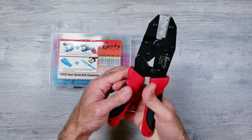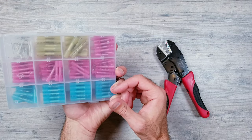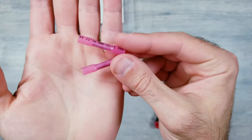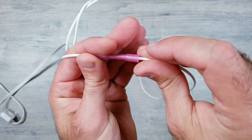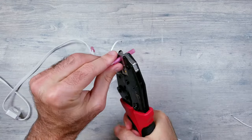Next, for this project, I picked up a wire crimper and some heat shrink butt connectors, which will be the first method I'm going to try. Now since I'm fairly confident that the Govee wires are 20-gauge, the pink connector should be able to accommodate that size as well as the 18-gauge wires that I'm using. You can insert the wires on both ends and then use the crimping tool to lock each side in place. I'll then do the same thing for the other two pieces.